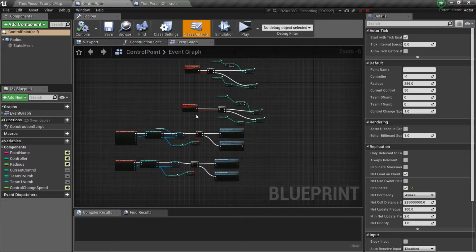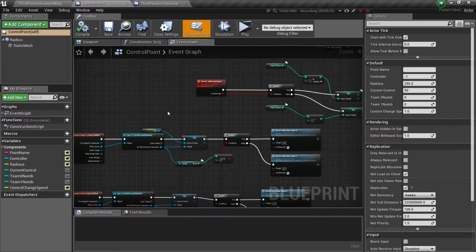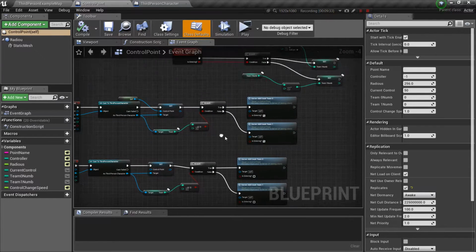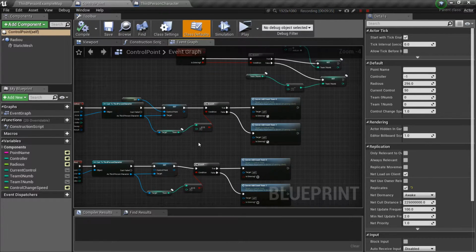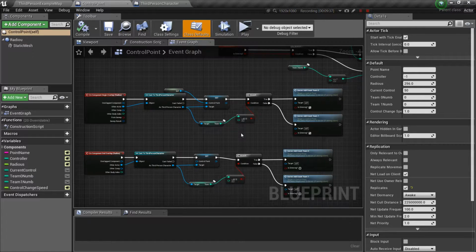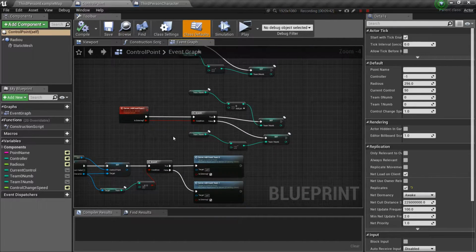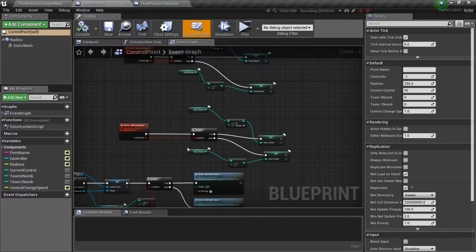Now let's take a look at the code in our control points. So the control points technically should work. No, it doesn't, because we have this team 0 and team 1 numbers, and we cannot use these just for 2 teams.